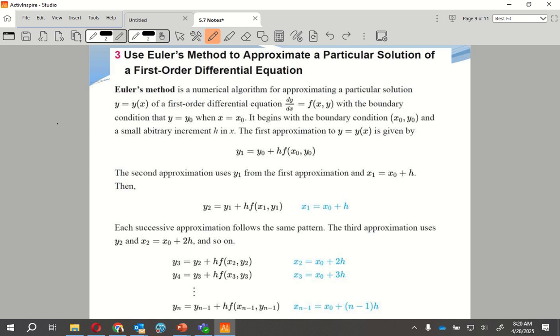So if I have a first order derivative and I'm looking for a particular solution, I have a starting point that I'm going to approximate from. And then I'm going to take increments. I'm going to make a step. My increments are small arbitrary increments in the x to get to the point where I'm going. So I could jump in and try to approximate it where it is, or just a little piece at a time, by getting closer and closer to that by using the h. It'll make sense in a moment, okay?